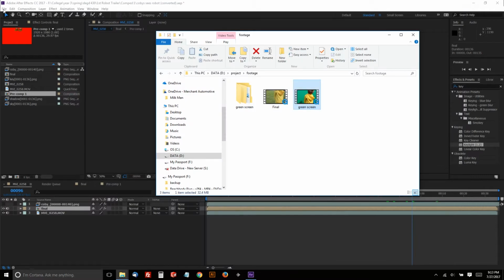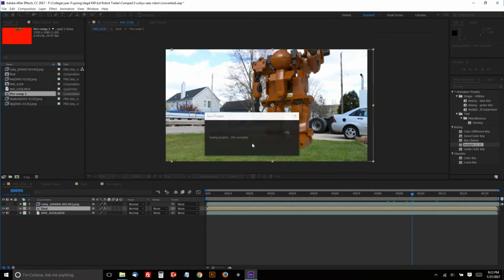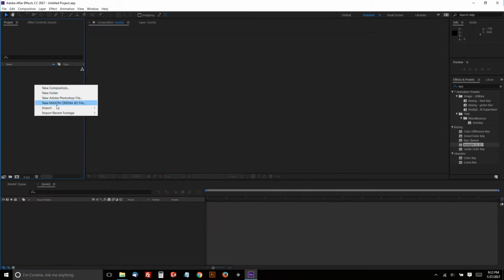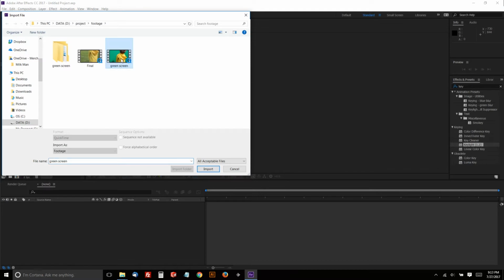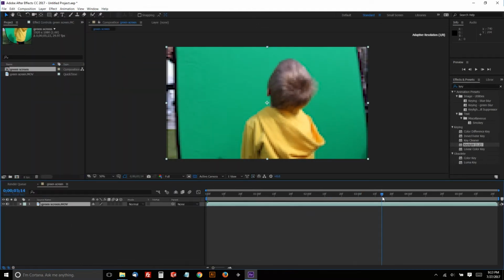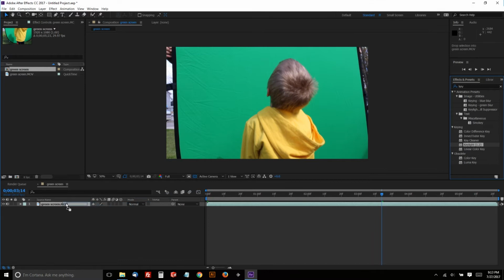We're going to do a new project. Sure, we'll save. And we're going to do an import. You got to import the green screen file and drop it onto your timeline. We're going to jump to somewhere in the middle just as a good starting point. What you're going to search for in your effects is key light. That's the effect that we want to drop on over to the footage.